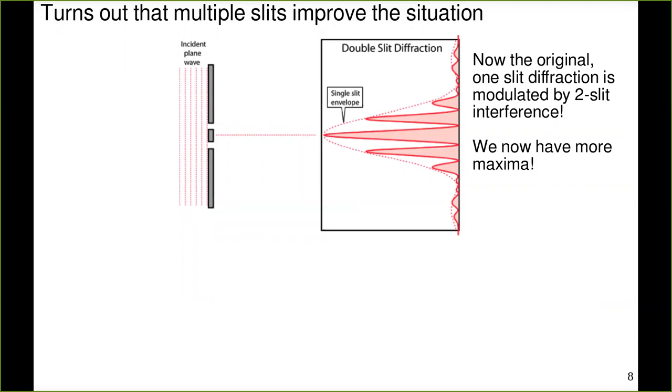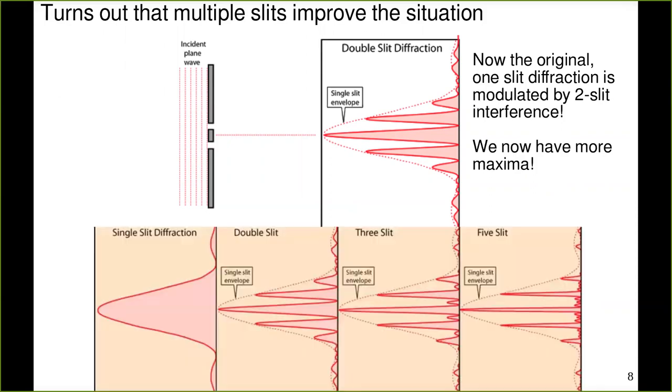And already when you put two slits, you see that your original diffraction pattern, which was sinc, is now modulated by a much faster cosine squared term, which comes from the interference of these two slits here. And now, as I'm increasing the number of slits, what's happening? I have these primary maxima that are more separated and better defined, that are thinner. Right. So now we're going to spend some time talking about what happens here and deriving some equations and seeing how things work out.